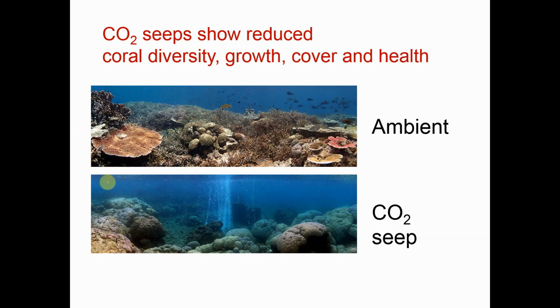When we literally point the camera in the other direction and take a picture inside the CO2 seep, as seen here, we see we've got literally zero plate corals or branching corals at all. Right at the seep itself, there is no coral growth. As we move away from the CO2 seep, bearing in mind in this region the CO2 in the water is a bit higher than it is in ambient conditions, but it's not as high as it is right at the seep itself. Here we can see we do have these corals, but they're boulder corals. There's no branching corals at all, and no plate corals.